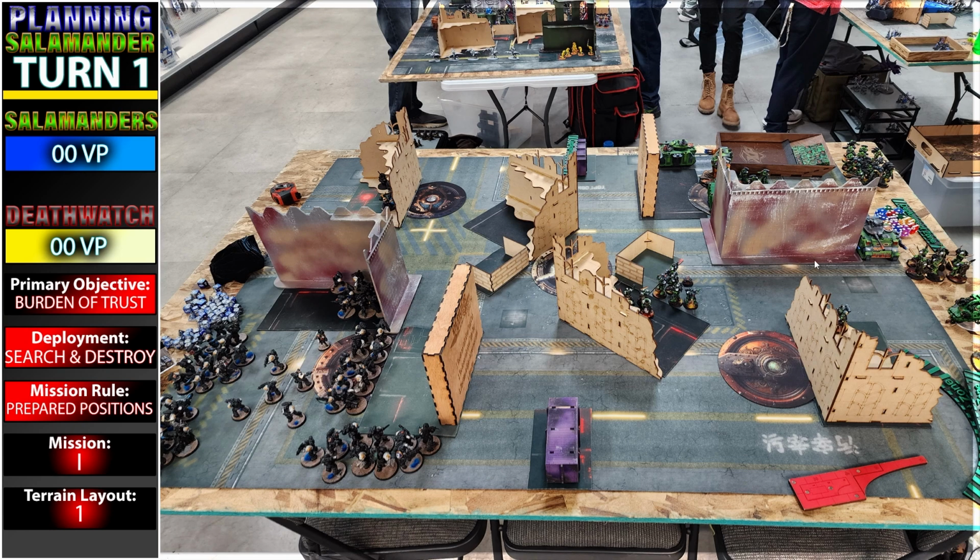So this is our deployment, of course, and the idea is we want to make it tough for him to hold objectives. We need to make sure that this expansion objective of ours is easy to take. So we've got Vulkan, who's going to move here. It's going to take him a couple turns to get there, but Vulkan is going to hold it with 10 OC, and he's going to be able to support our objectives over on this side, down this line. Sometimes he can even venture off of the objective, but we do have our buddy up here, our Combi-weapon lieutenant, to hold down the fort until then.